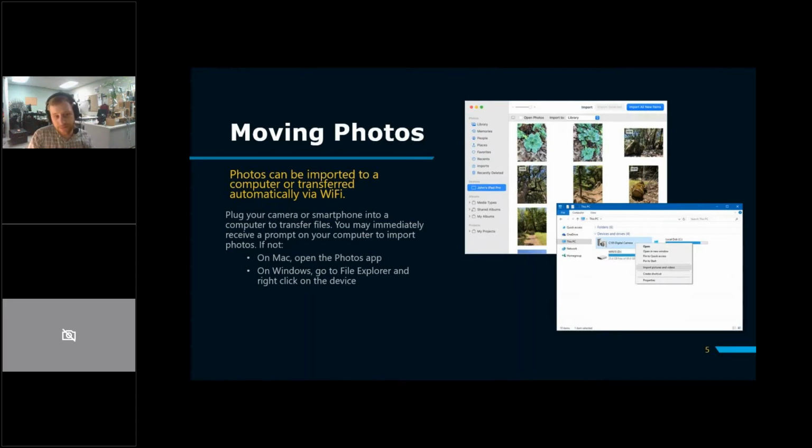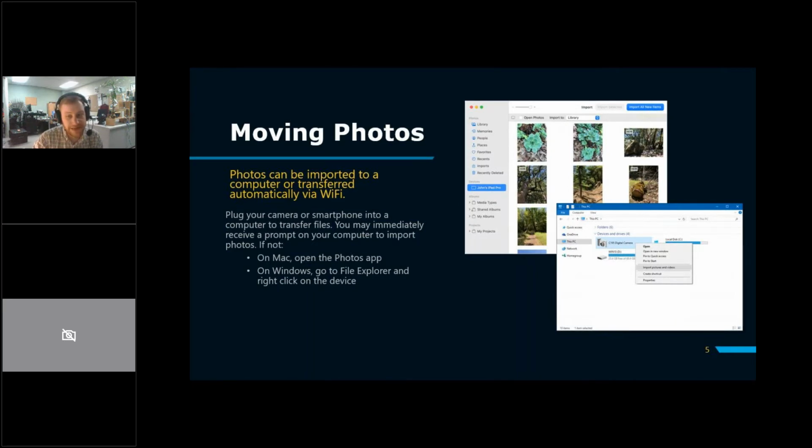So on a Mac computer, really all you have to do is open the Photos app. And there should be somewhere under devices, you should see if your device is plugged in or connected, either Michael's iPad or Michael's iPhone. If you click that, you should be able to find a button or right-click it where you're going to get something that says import all new items or import photos, something along those lines.